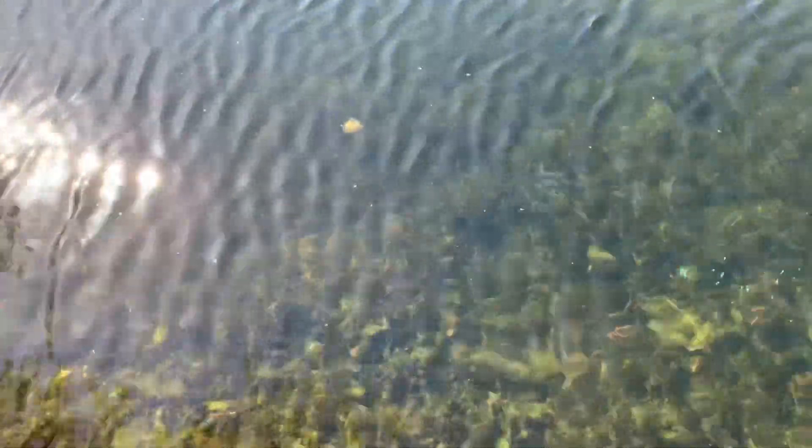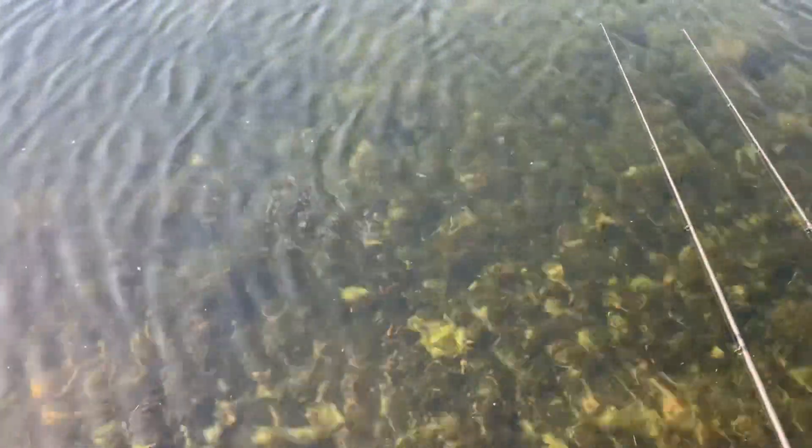This is the margin in front of me showing essentially the bottom I'm fishing over — there's a covering of Canadian pondweed and then bare patches where I've raked with the castable rake. I'm clipping up using marker elastic with the same number of wraps I used when raking, so I'm sure I'm hitting those clear spots amongst the weed. The heli rigs really come into their own here because if you just get off the edge of those cleared patches your hook bait will still be fishing. Sometimes I'll take a step forward or back when I cast to fish right on the edge of the spot.